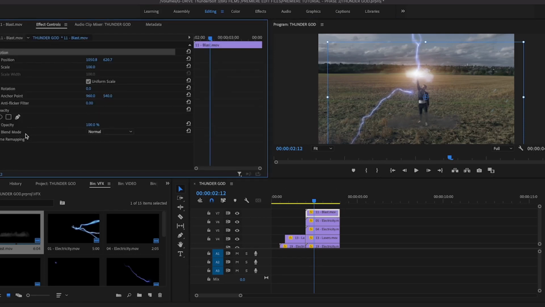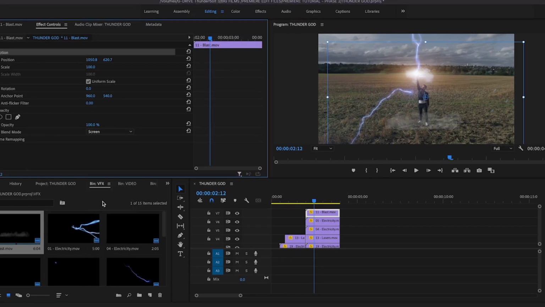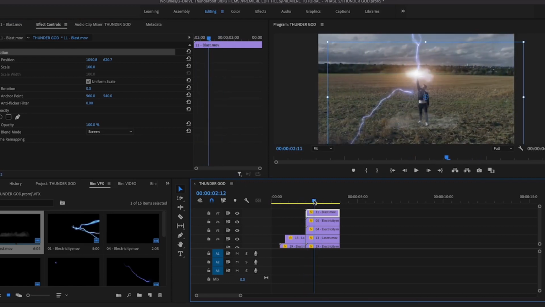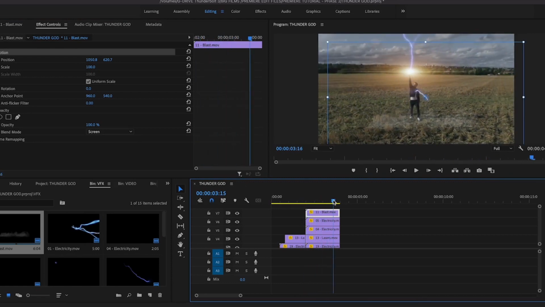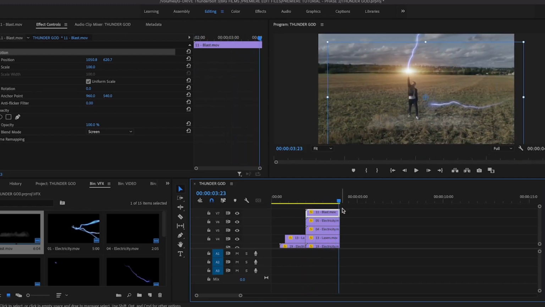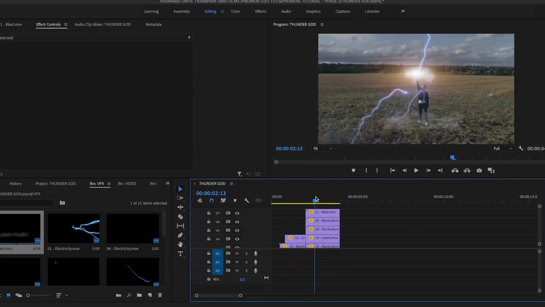With smoke, it's a great thing where you can change from the normal blend mode to screen itself. And now you can see it's, bam, this is looking sweet, right? And this dissipates a bit, disappears and fades away. So I think there's one more thing we can add here to really make this scene pop, as you see in the promo video.